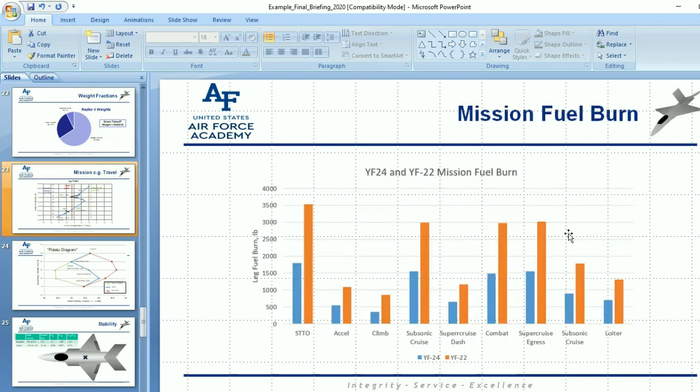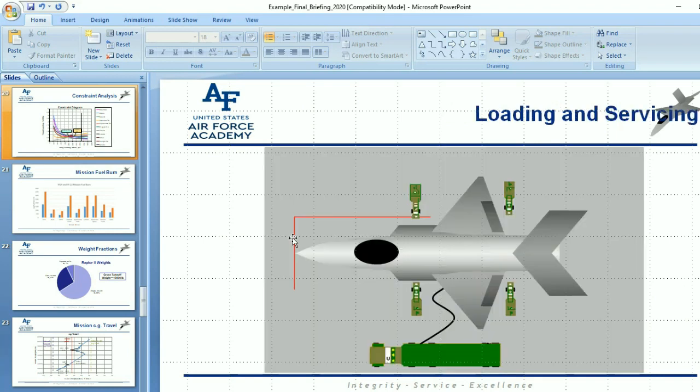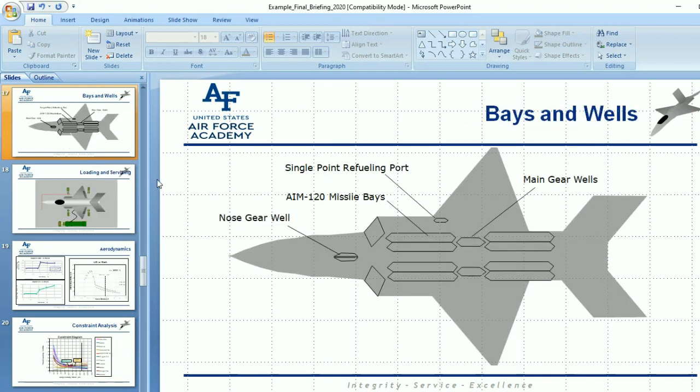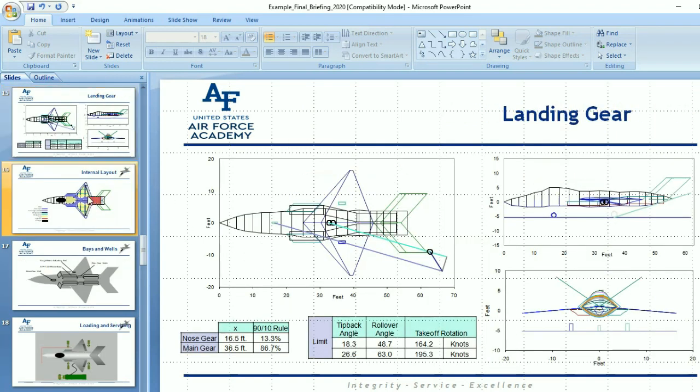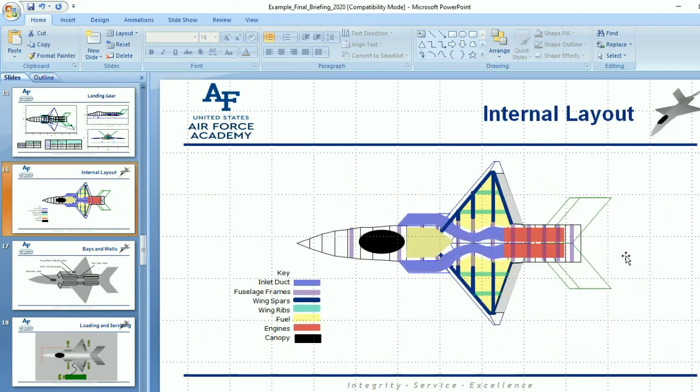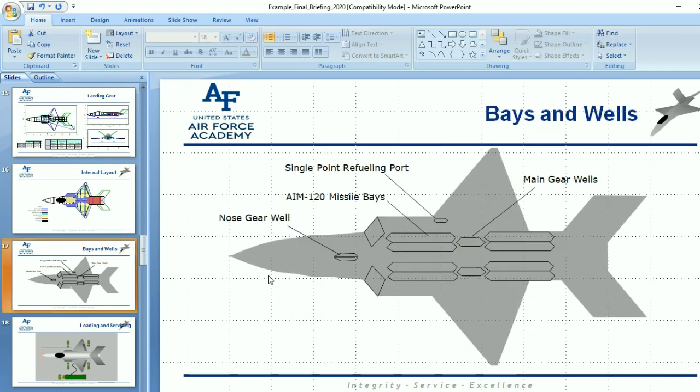So to create diagrams like that, you first need to create a diagram like this that takes your aircraft configuration and attempts to determine where you carry things like fuel and also things like missiles.